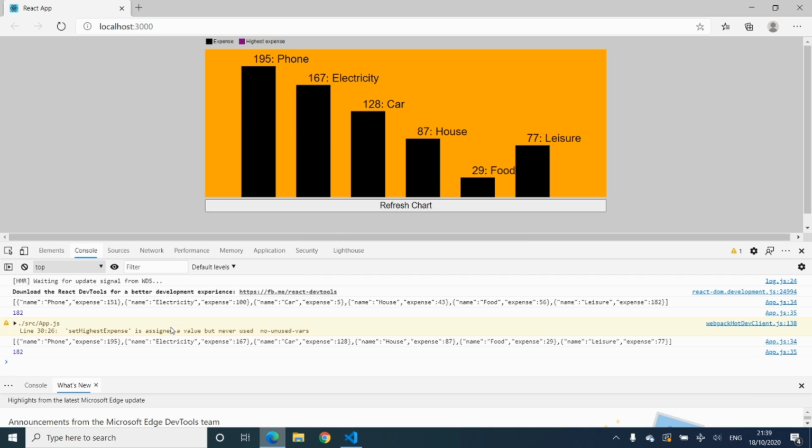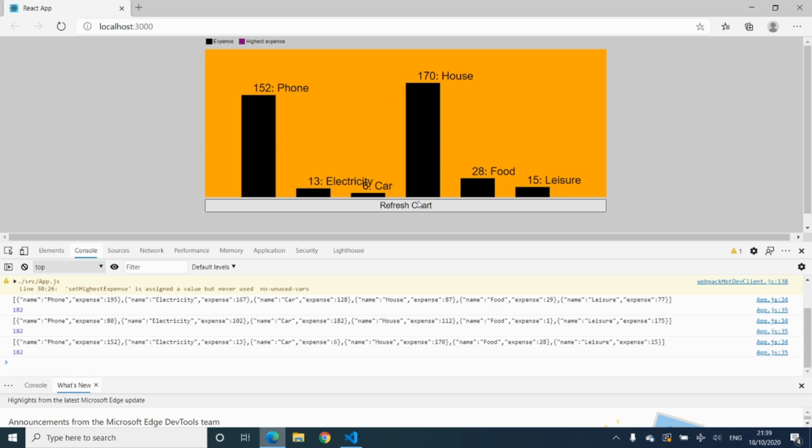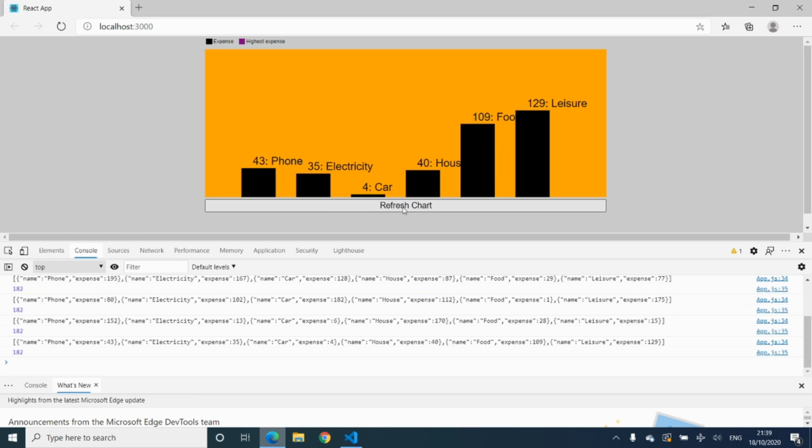But if I refresh it, it will still be on 182, because it's only calculating it in the beginning. So when it initializes and runs for the first time in React, it will calculate that and display it. Now when we refresh the data, we're updating it, but we're not setting the state. So that's the next thing that we need to do. We need to update the state.